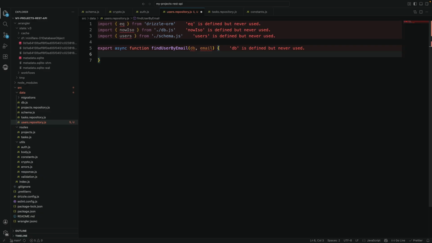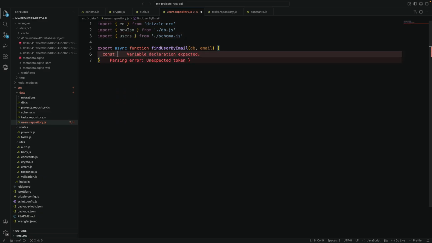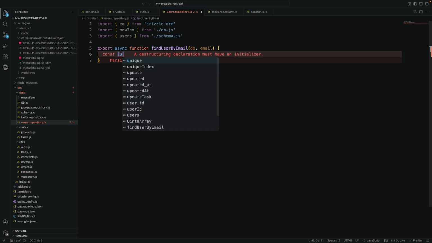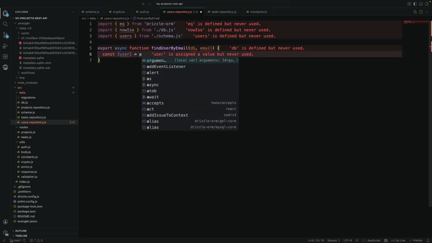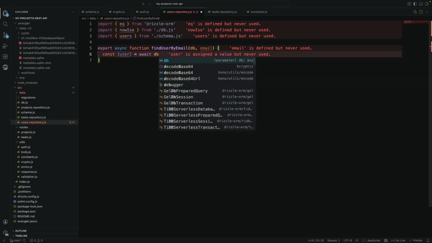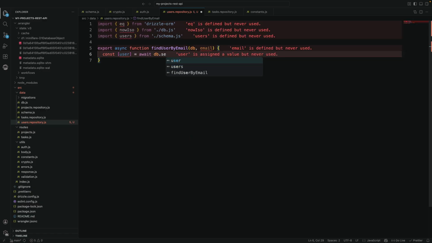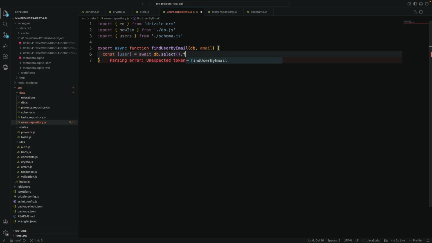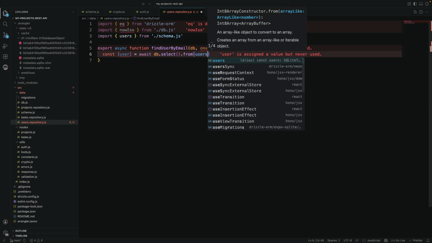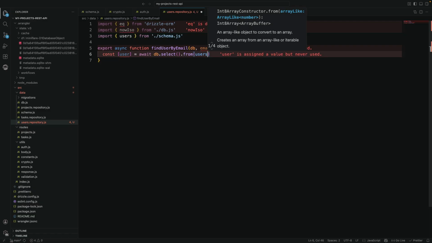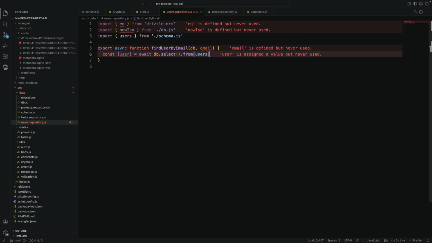That will allow us to do const. We will query one value. That's why we just put it extracting that one. The user will be equal to await database, and we do select everything from users, right? But we say, well, where? Oops, what am I doing here.